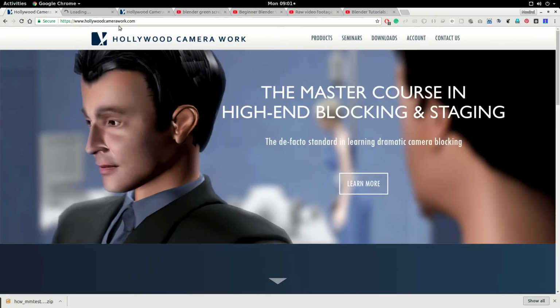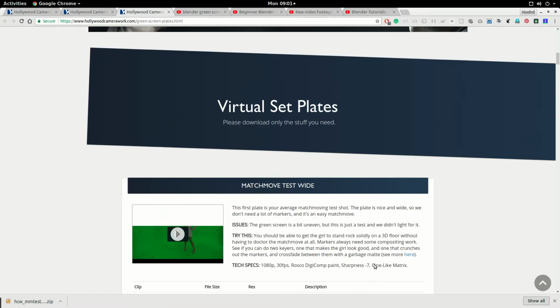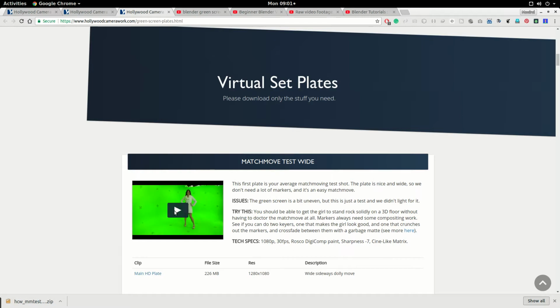Let me get a tracking plate as well. So if you look at some of these, and I have downloaded this already. See, this is a very good set of frames where you have a person standing right in here, and that guard is not moving. So that has taken one of the problems out of the equation, that we don't have to track the motion. What we're essentially tracking is the movement of the camera.